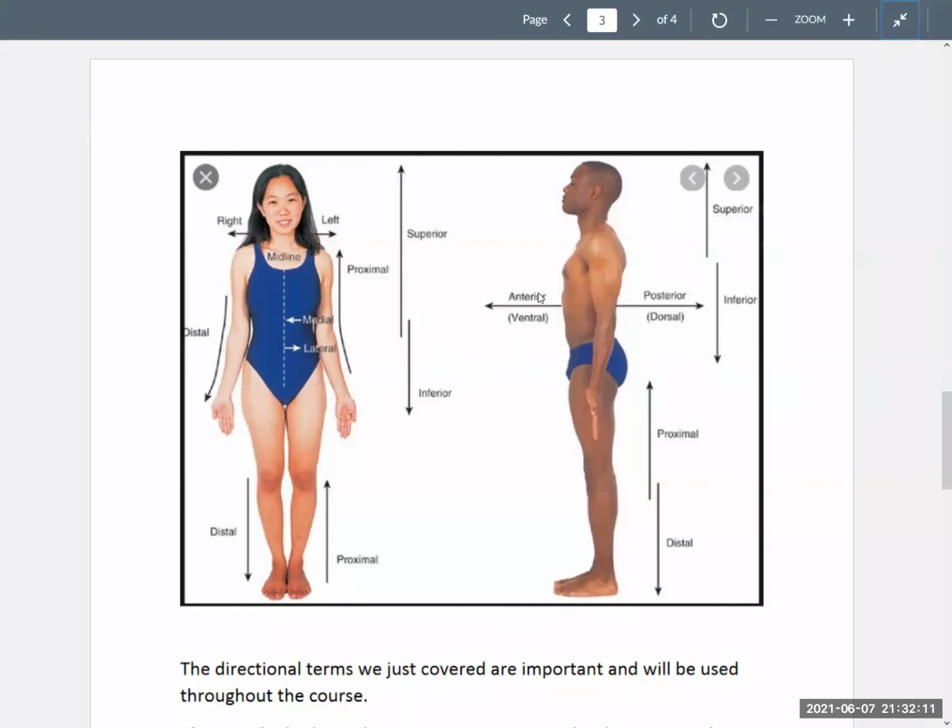This guy, this is his anterior, his posterior. I wish the arrowheads were pointed the other way, now that I think of it. Proximal going up to the hip, distal going down to the foot, superior going upward, inferior going down. I know you're not going to find this challenging. Don't worry. Just enjoy it.